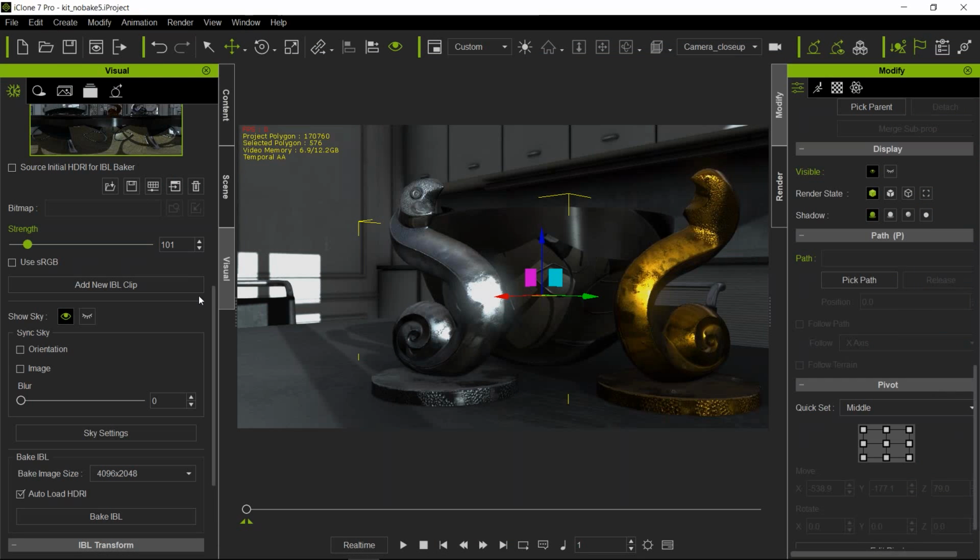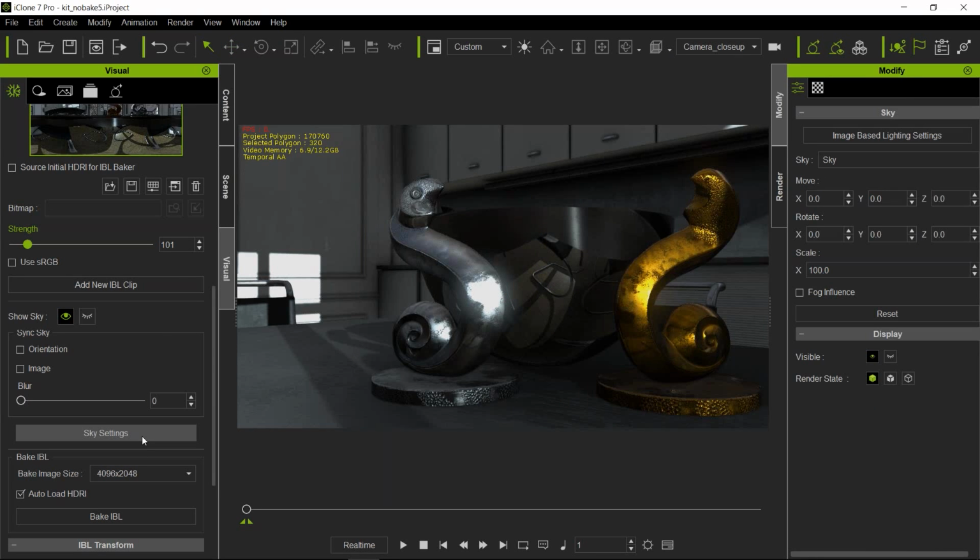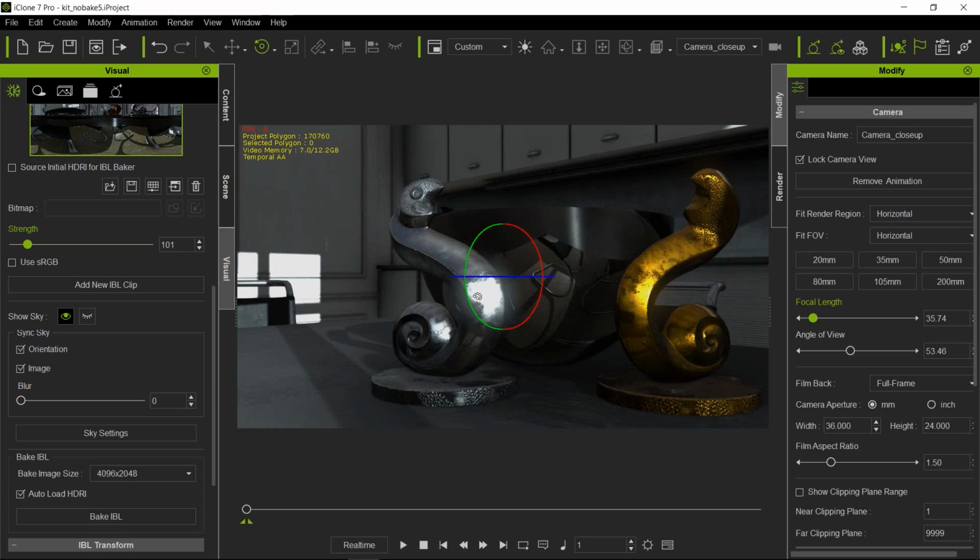So you just go to the IBL. You have to make sure that you have the sky selected and the orientation and images are synced up. If you bring out the widget, you will notice that if I go over here and have that position there, let's extend this over here.